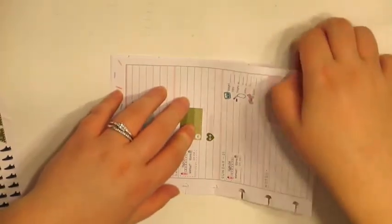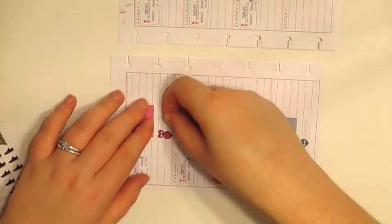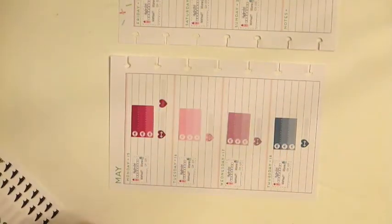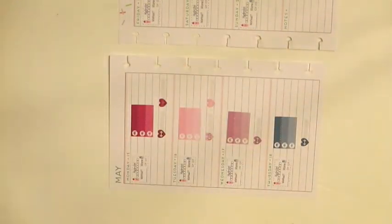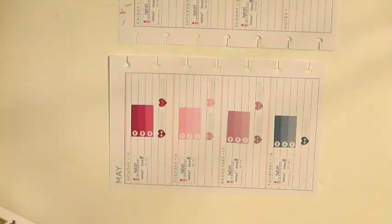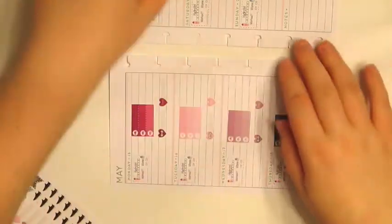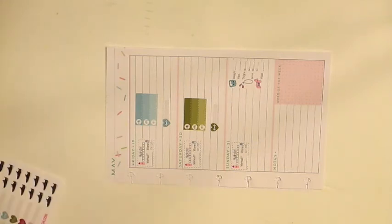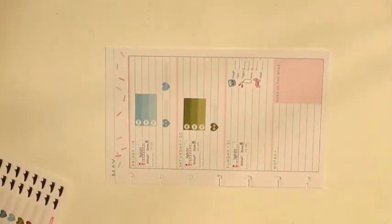Let's go back to the other page and put in these steps. On average I usually get around 3,000 to 5,000 steps a day because when I'm at work I'm usually walking to meetings or in and out of the building. So if it's a slow day and I don't have a lot going on, it's usually not that many. But if it's a more busy day, then closer to 5,000. That used to be the same in my old job too — I was always walking along the campus.